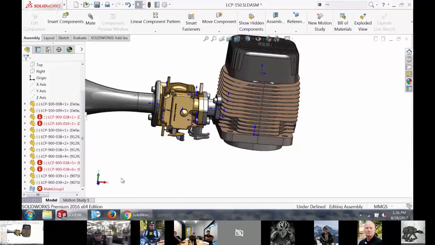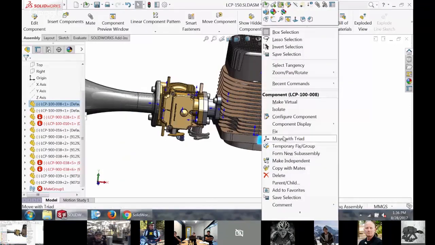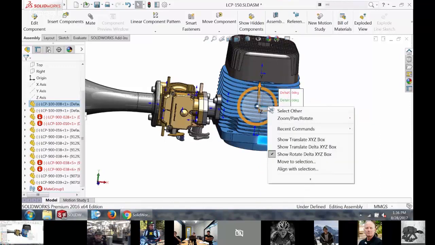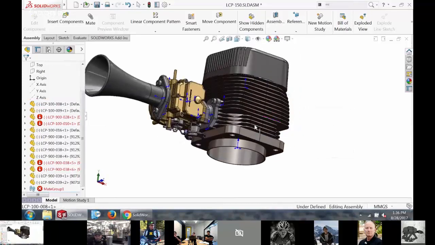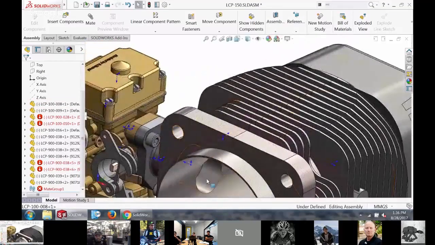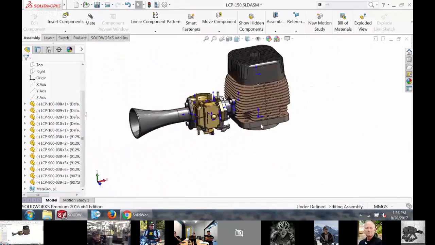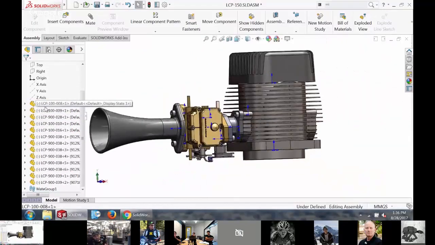And then just click somewhere off the place. So when you right click on something, if you see this move with Triad, it'll always bring that up. And if you've brought up any of those delta X, delta Ys, they'll stay on until you turn them off again. But now that I've got this thing sort of oriented correctly, I can at least put it in the right position and then fix it again.